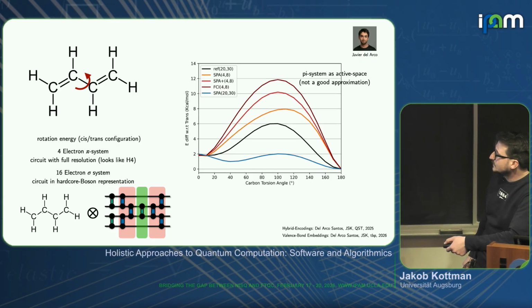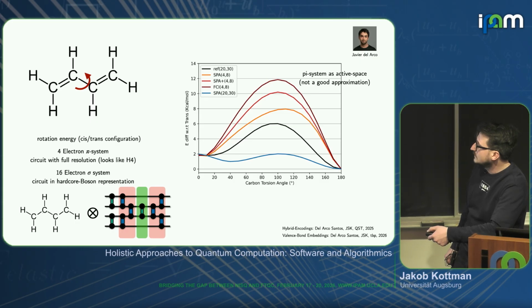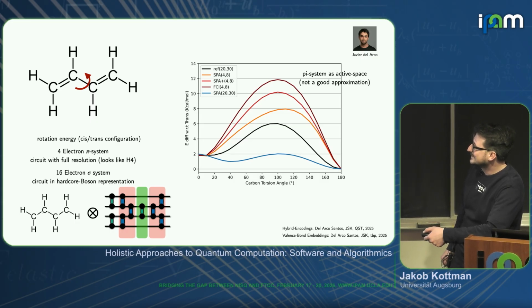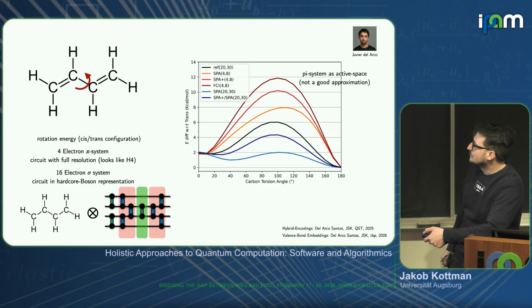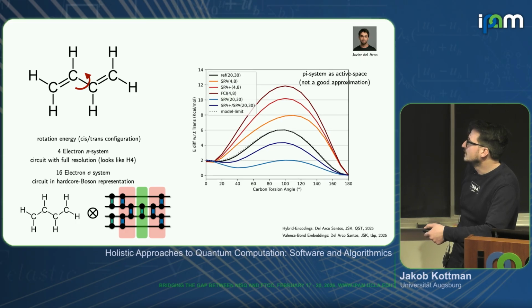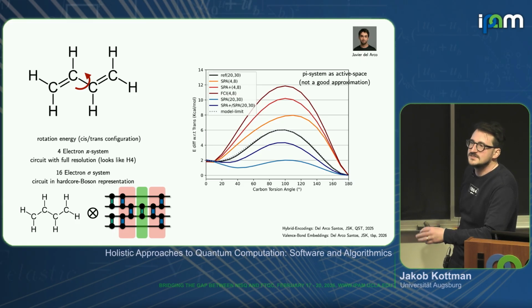Again, if we treat the pi system only separably, this is terrible. It's not very great, there's a fake minimum here, but at least it's not completely off. But if we now treat the pi system to full extent, that already looks much better and it goes in the right direction. And if we check the model limits, so do a full diagonalization on this model or expand the circuit with more correlation, we see that we more or less hit the reference energy exactly. So it means the approximation works quite well here.